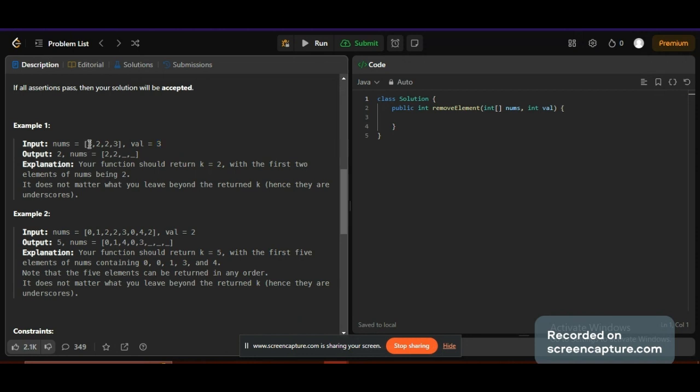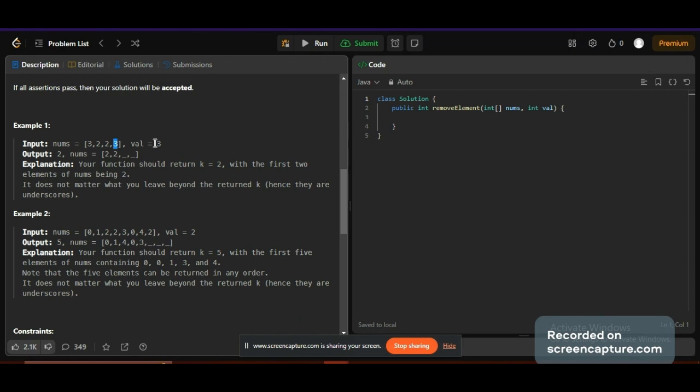If we remove the 3 and the 3, you can see there are only 2 elements, so that's what we are returning here. And the nums should be in such a way that after removing the val, the numbers we have should appear first.